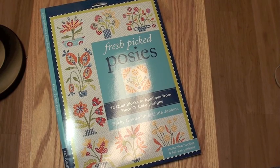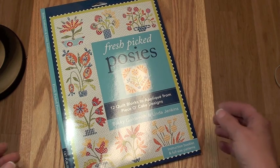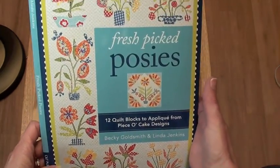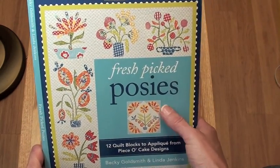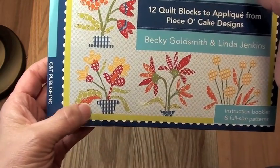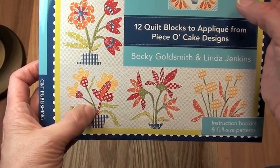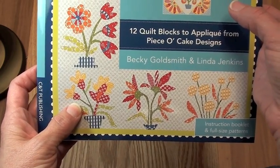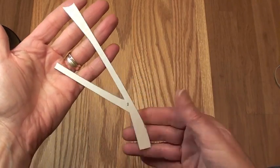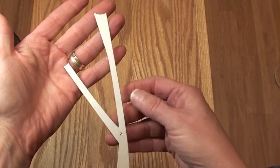Hello everyone, I'm Becky Goldsmith with Piece of Cake Designs, and I want to show you how to do a cutaway stem. There are several of them in the blocks in Fresh Picked Posies. The one I'm going to concentrate on today for this demonstration is this branched stem right there. Now I've already made the templates for the block, and specifically the template that I'll be using here. This is the number 2 stem.